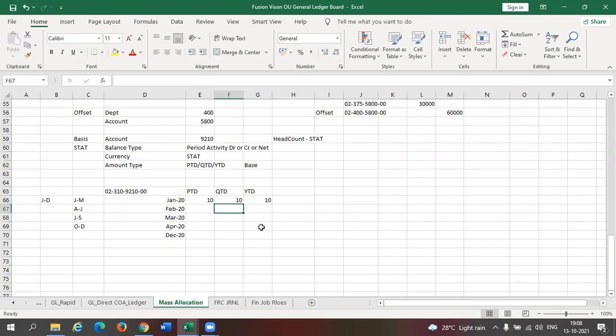Okay. If I put 10 here, then what is the total here? This is 20. This quarter is 20. Correct, sir. If I put 10 here, this is 30. If I put 10 here, this is 40. Am I right? Right, sir. Because it is coming under quarter two, and it is the year-to-date balance. Madam, clear? Yes, sir.